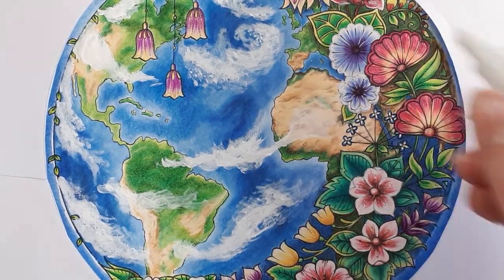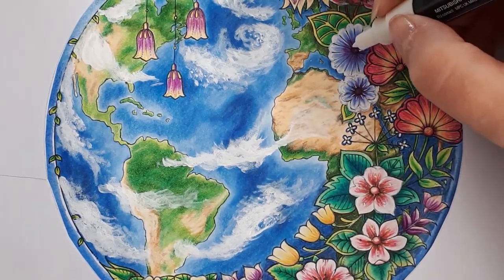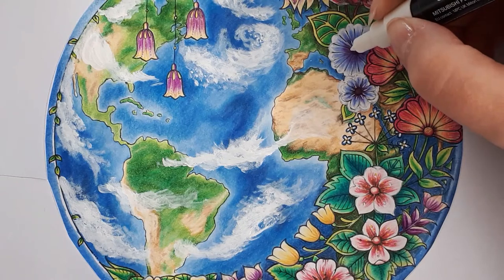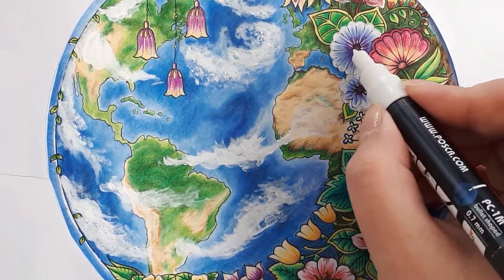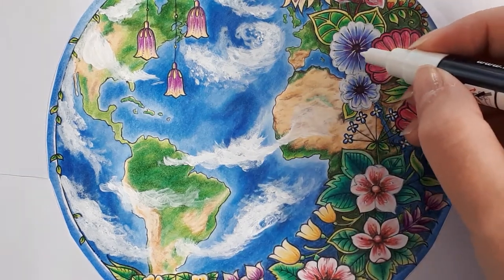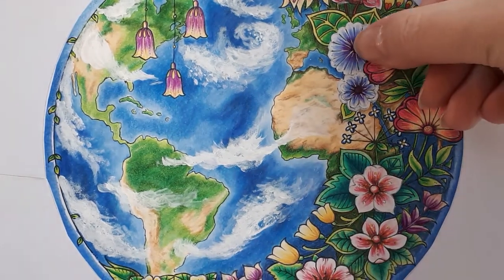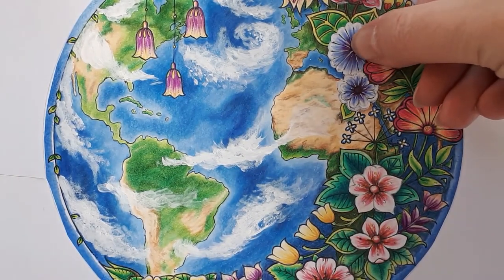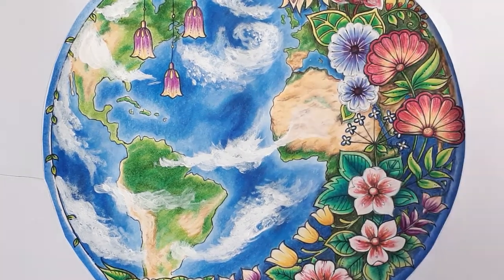You can also add details inside the flowers. When you use the Posca above the Prismacolor, there is no problem to try. If it doesn't suit you, it's very easy to remove, especially the fine lines like here. Here, I find I was a little too far, so you take your nail and you scratch it slightly. You can also do it with the pencil that you use to make the center.